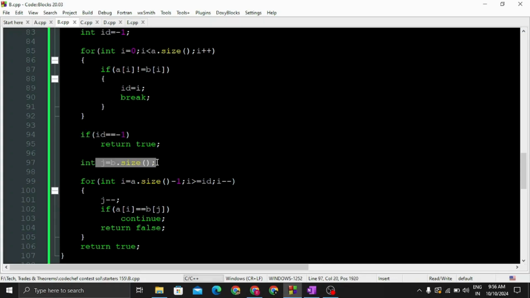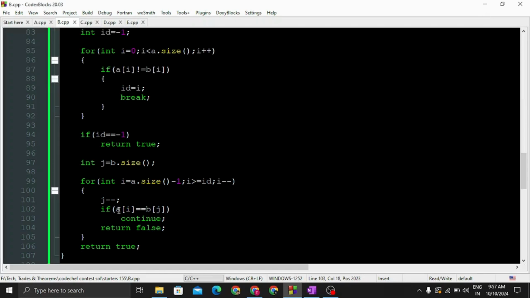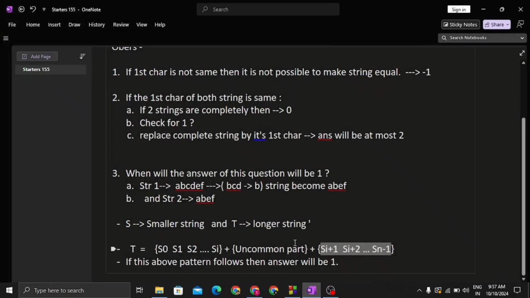J is my pointer to the end of the longer string, and I will decrement as we move, right? So if I'm able to get both these characters same until the end, that means if I'm able to find all of these things until here, then this is good. And finally I will end this and I will return true, that yes, I have found this kind of structure.